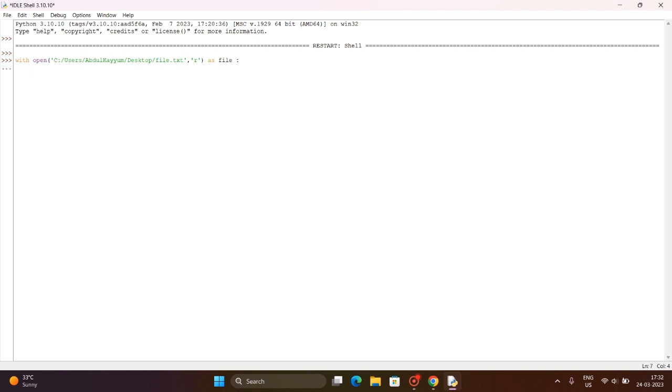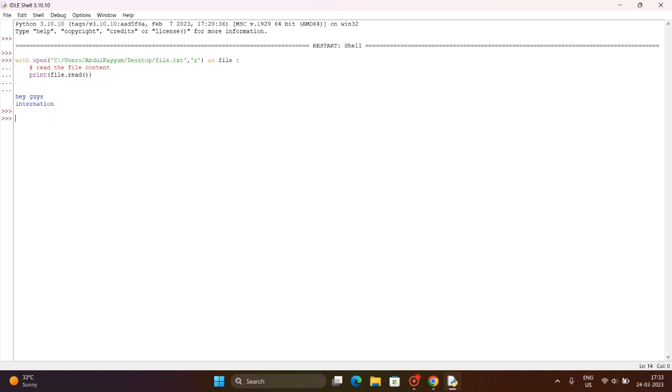And now we will read the file content. How will we read it? We just need to give print and then the file dot read method. Using this we can read the file content, and we simply hit enter. You can see that we have "hey guys international" inside the file.